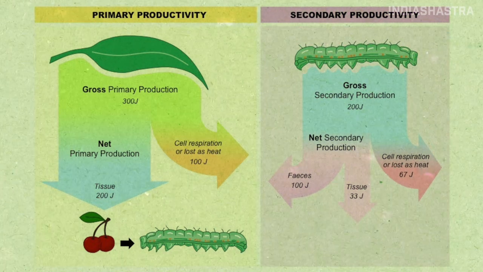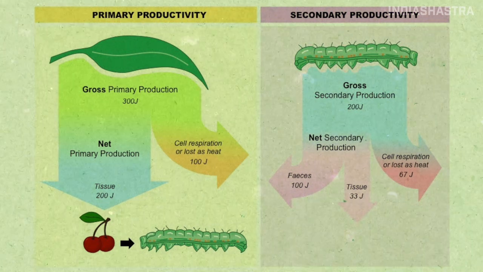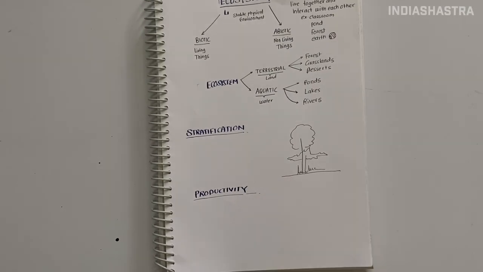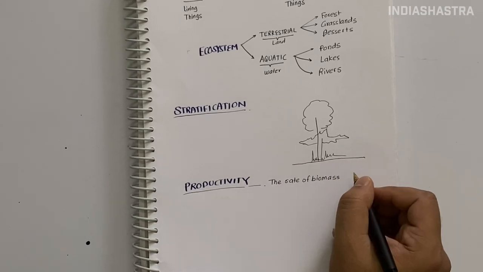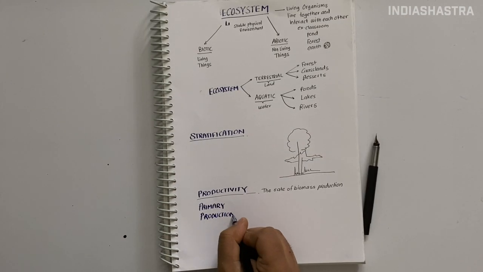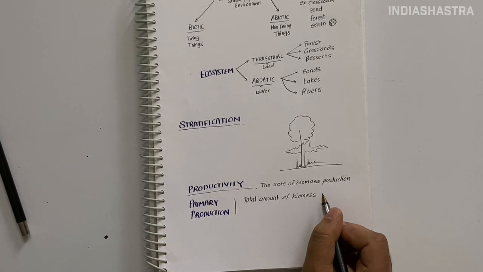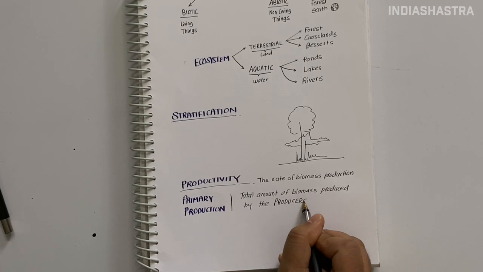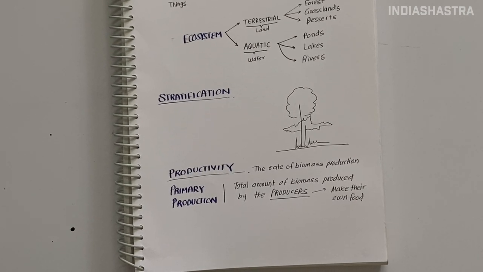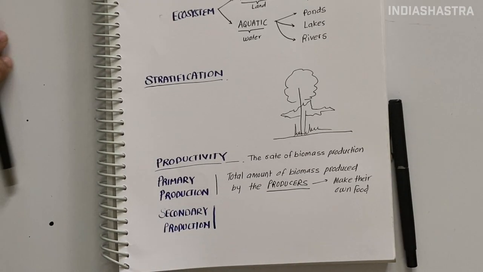Productivity refers to production. The rate of biomass production is called productivity. Primary production is the total amount of biomass produced by producers - the process of production occurs during photosynthesis. These are plants, for example. But when consumers produce organic matter, it's called secondary productivity, occurring in herbivores and omnivores. Biomass is organic matter. Every ecosystem component requires sunlight or solar energy as a basic requirement.